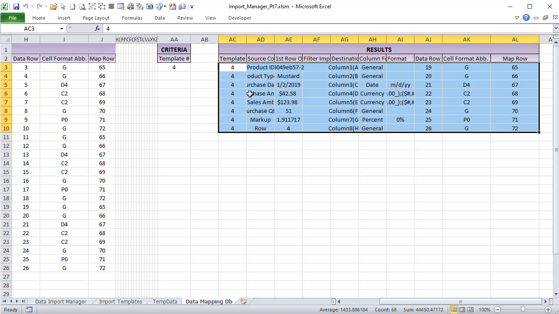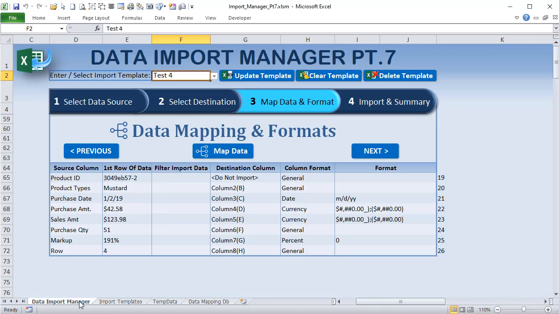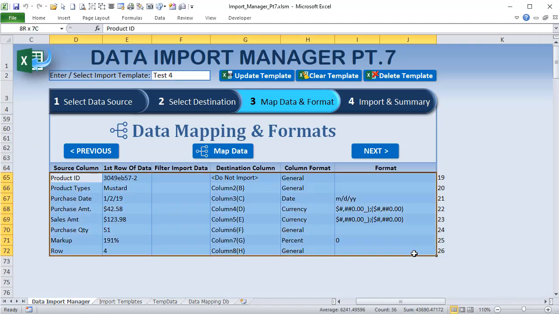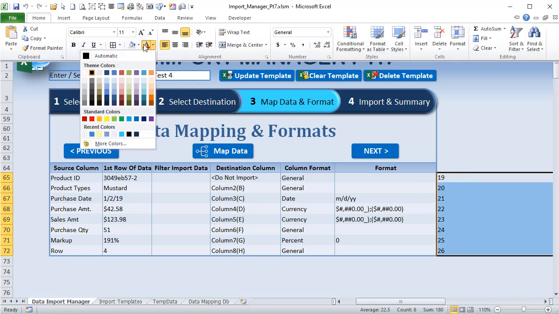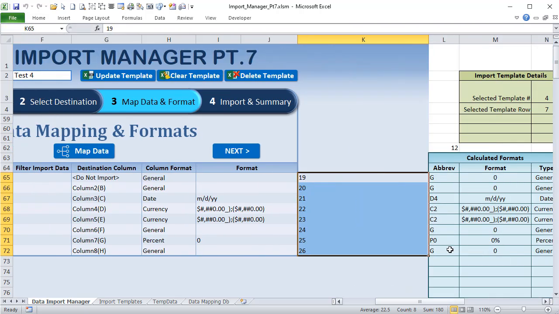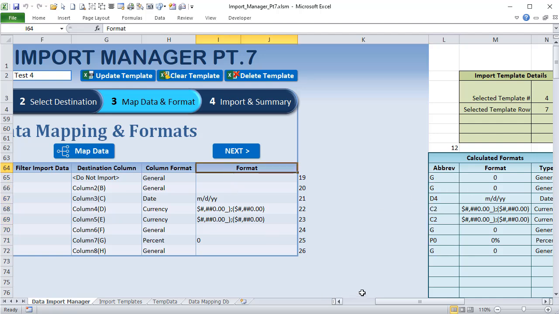And then what I want to do is I want to take all this information and I want to bring it right back into this table, including the row number. This will be hidden eventually, and I'll change the font color on this to light blue so that it's completely hidden. But for now, we're going to keep it visible. So we're going to bring that, and we're also going to include the abbreviation values. I want those because I want to know the format abbreviation, so that helps us with the formatting.